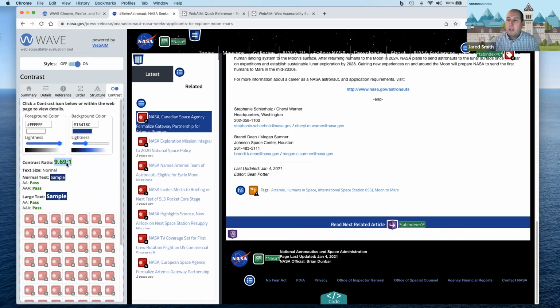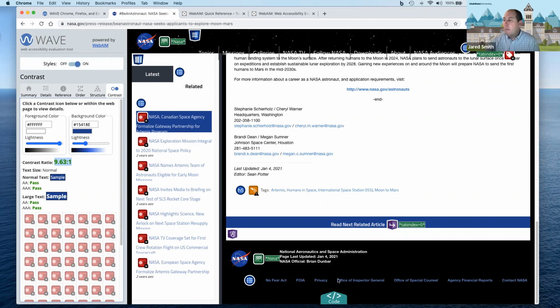And this shows that white on that color blue has a 9.63 to 1 contrast ratio. So it passes. So that's some additional advanced functionality that can be handy for testing any color value within the page, even if it's in an image or a gradient or something like that.